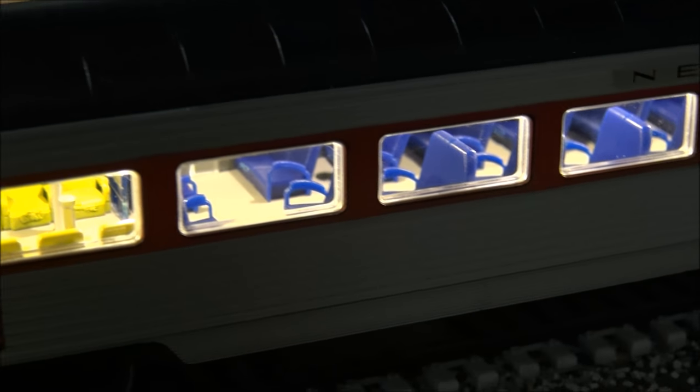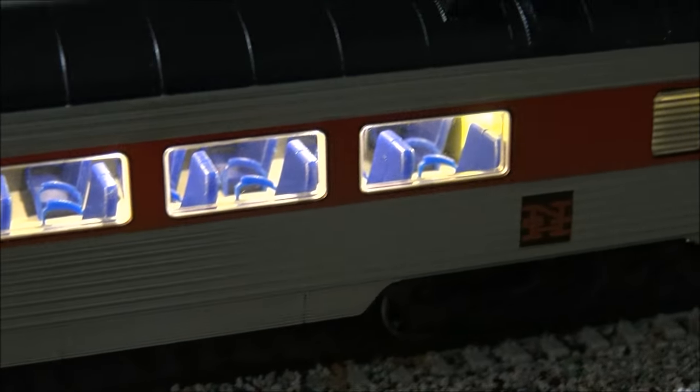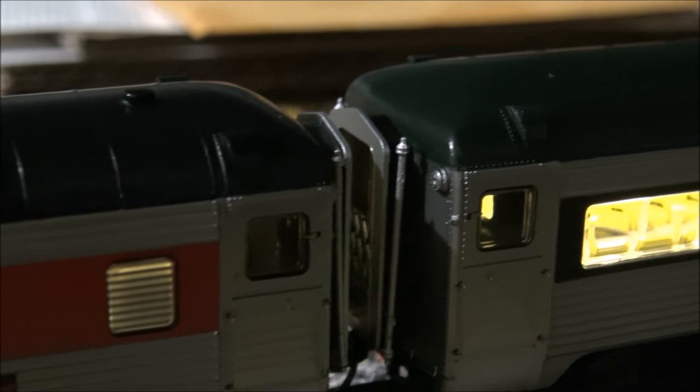So good on point lighting. Appears to be flicker free because my track is extremely dirty. So I don't know if there's a capacitor in there, but getting no flicker so far because my track work is definitely not perfect. So good to go. Let's take a look closer into these windows. Here is an interior view. Really cool details such as see-through armrests on the seat. And as you saw, the color variations of both the seats in certain areas, the flooring. It's what you'd expect from a very high-end piece of rolling stock in this price range, but well executed nonetheless.